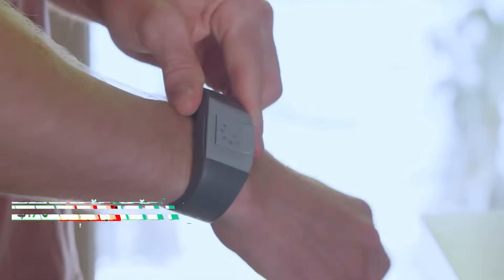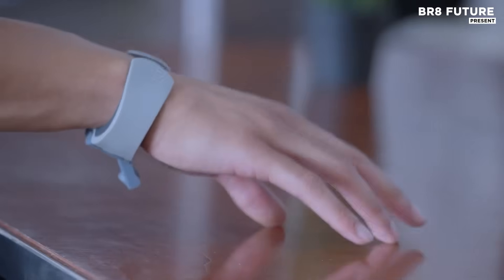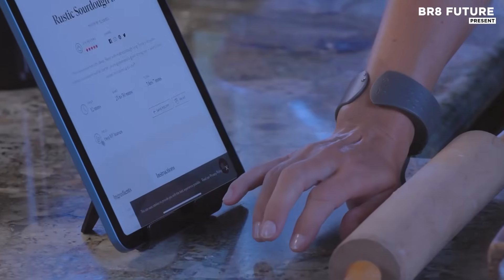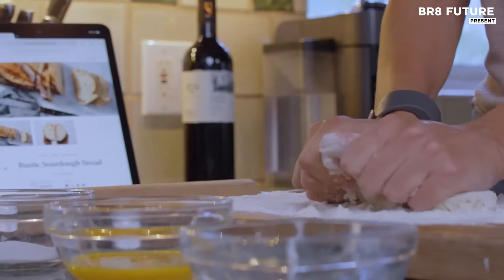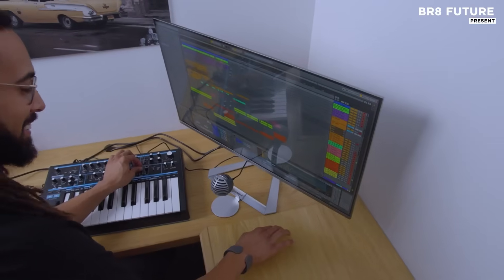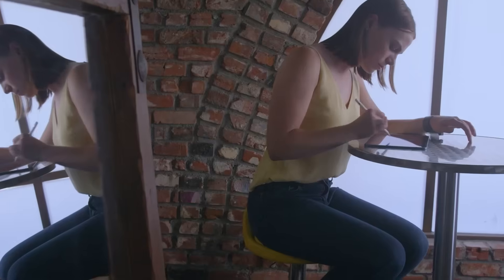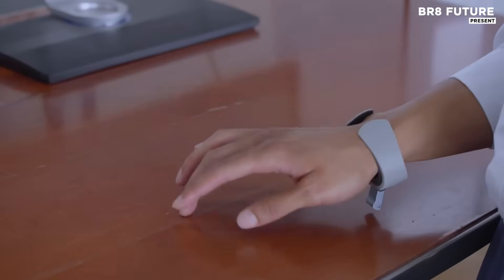Slip into a new era of control with TapXR, designed to fit a wide range of wrist sizes. The package includes two adjustable bands: a large spring blue band for wrists over 6.25 inches and a small starlight band for wrists under 6.25 inches in circumference. Setting up takes just minutes with the exclusive mobile apps, allowing you to master tapping techniques anytime, anywhere. TapXR delivers two powerful modes: a fully functional keyboard and an intuitive air mouse.